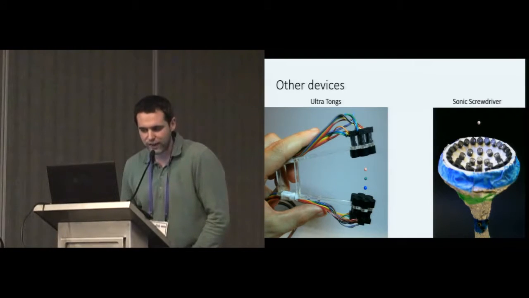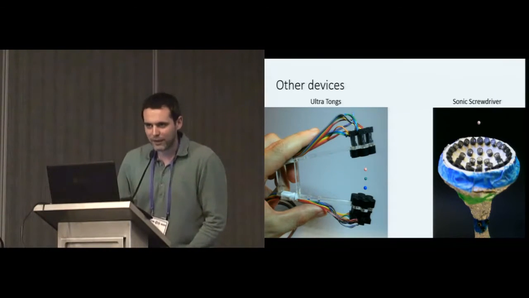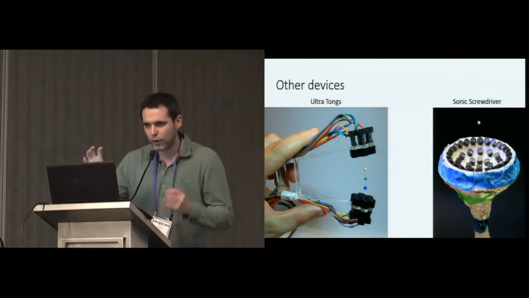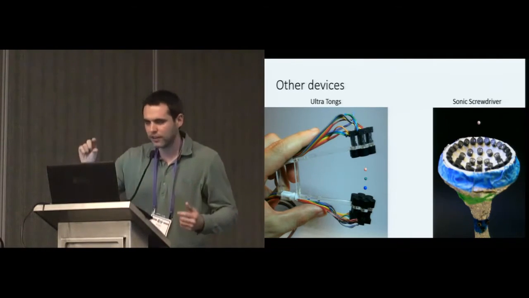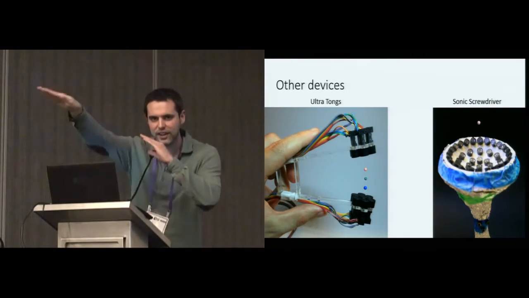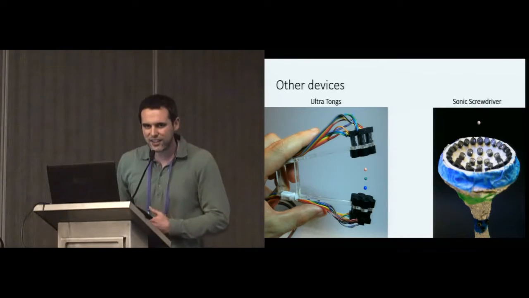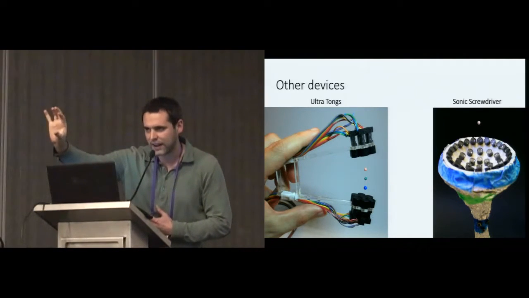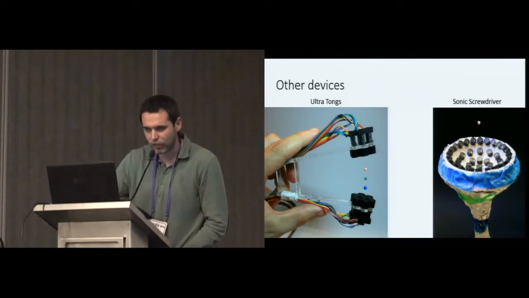Along the Gauntlet, I develop other devices, like Ultratongs or the sonic screwdriver. And you may ask, like, why? Apart, yeah, the sonic screwdriver, sorry, it doesn't look at all like a screwdriver. But what I discovered when I was working with these wearable manipulators is that our hands, they are not designed to work with a contactless manipulation. For instance, if you look at your thumb and your index in a pinch gesture, you will see that the thumb is 45 degrees deviated from the index. Naturally, if you look at your index and thumb, the thumb is 45 degrees. So it's very, very hard to trap particles and keep your fingers aligned while you move them. Basically, as I said, our hands, they are not designed for contactless manipulation. And that's what I developed these other devices.